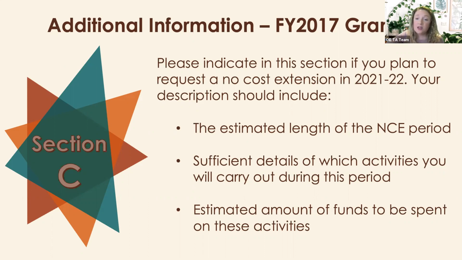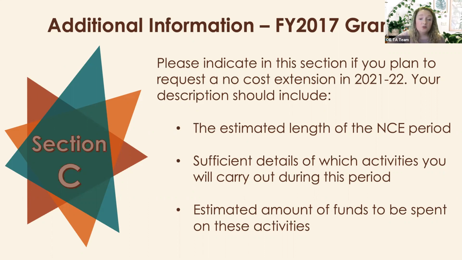Let us know the estimated length of no-cost extension that you are going to want. So do you think you're going to need another 6 months, another year, up to a year? Give sufficient details of what you're going to carry out during this period. So what do you need to do during that period to complete the goals and objectives of your project? And the estimated amount of funding that you're going to need in order to accomplish this. So that's for those of you who are fiscal year 2017 and are anticipating the need for a no-cost extension.